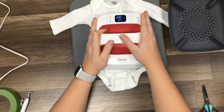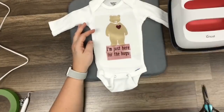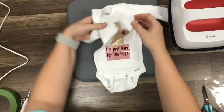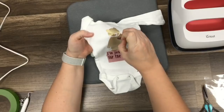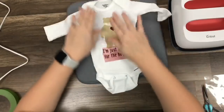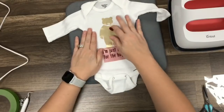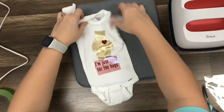This is flock, that stuff that feels like velvet. That is one of my absolute favorites. Okay, so now that we're done with that, we're just going to scoot it out of the way and start peeling all these off. And once again, I'm not going to do the 15 seconds on the back, since I think this is a cold peel, by the way. Yeah, I'm going to leave it alone for a second, so hold on. The flock is a cold peel. Note to self. So I'm just going to leave those for a second, let them cool down.